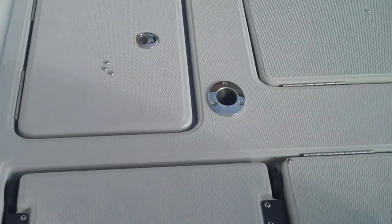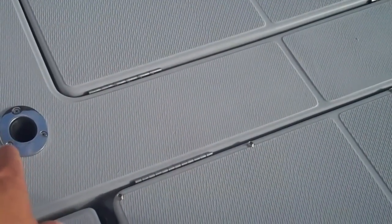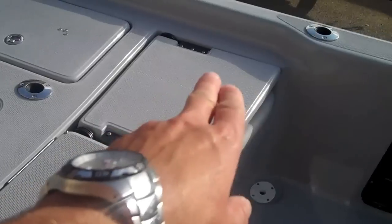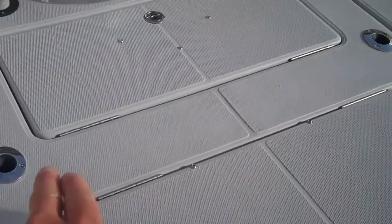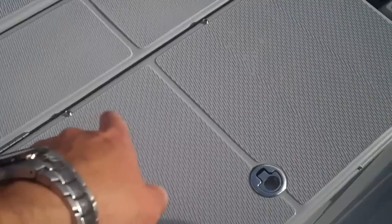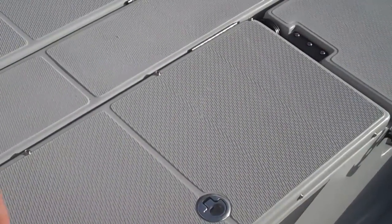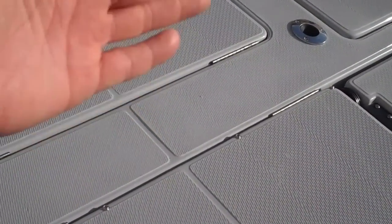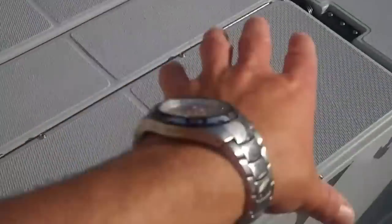And then you're back to a fishing platform in the back. You'll notice these rod holders here — so you end up with four across the back deck in total. But what the two in the center are for is actually a sliding backrest that goes across. You'll notice the little snap heads across the back and front — that's for a snap pad that's standard with the 2400 Pure Bay. It snaps across the live well lid, makes a cushioned seat bottom, and the backrest is padded and upholstered. It slides into these two rod holders, and now you have one continuous seat all the way across the back — think of it as a bench seat.